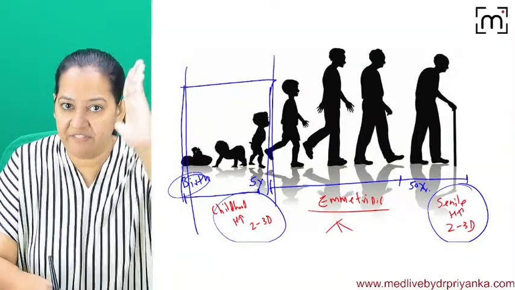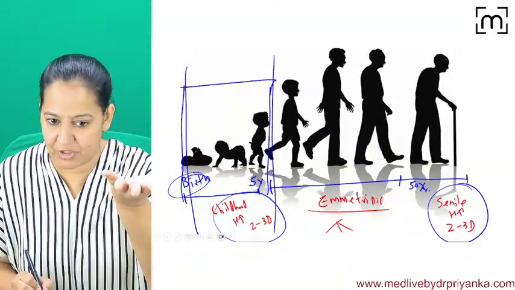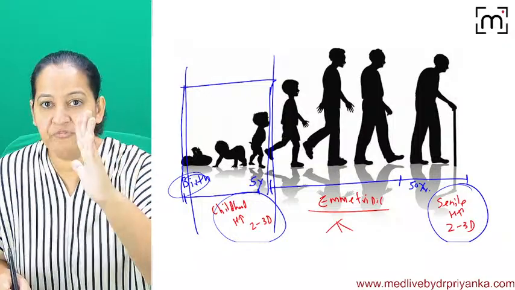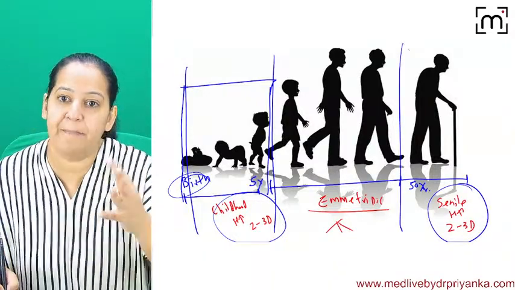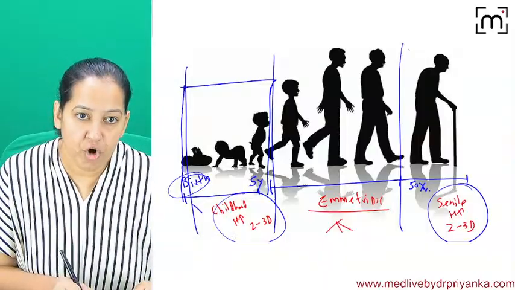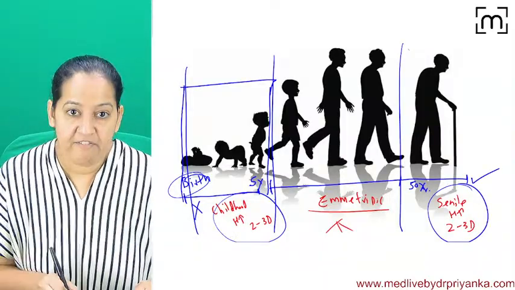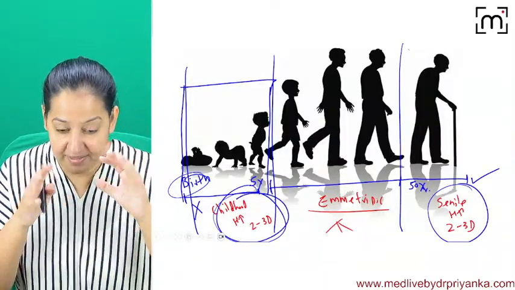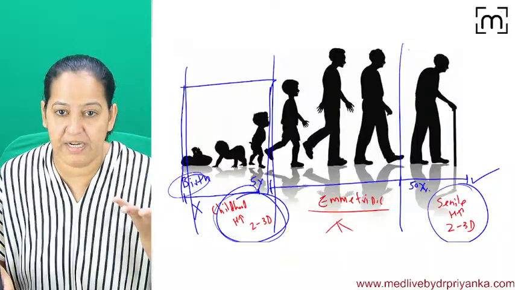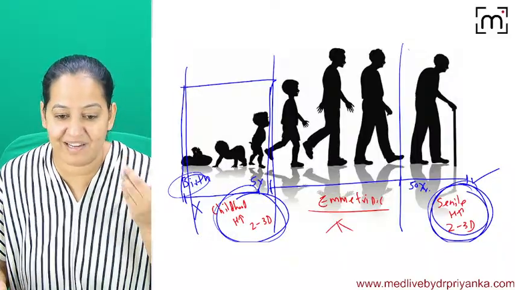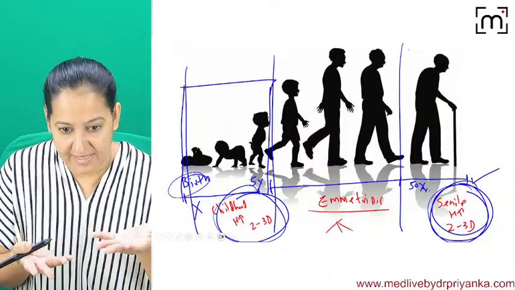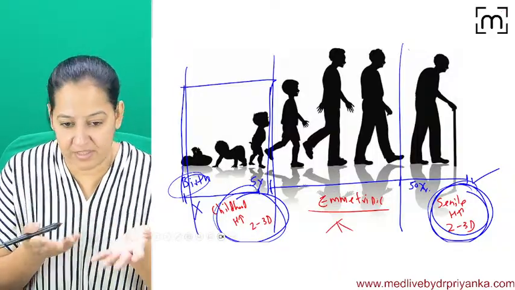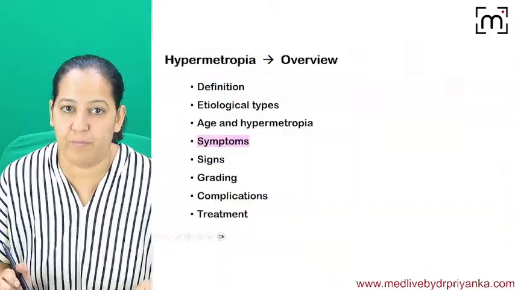From birth till 5 years, it's childhood hypermetropia, which is physiological. From 5 years to 50 years, it should be emmetropic. From 50 years onwards, again senile hypermetropia, which is again physiological. The first one should not be corrected. The last should be corrected. Why is the first not corrected? Because if you correct it, the physiological development will halt. And the senile one should be corrected because in senile age, no more development is going to happen. Most of our parents, I guess, are using either spectacles or contact lens, or they are operated for the hypermetropia. Yes or no?